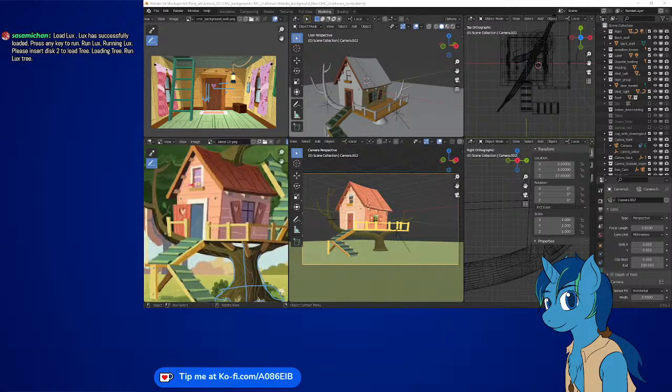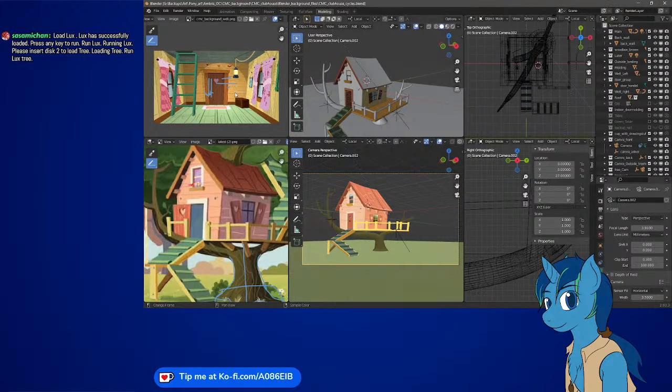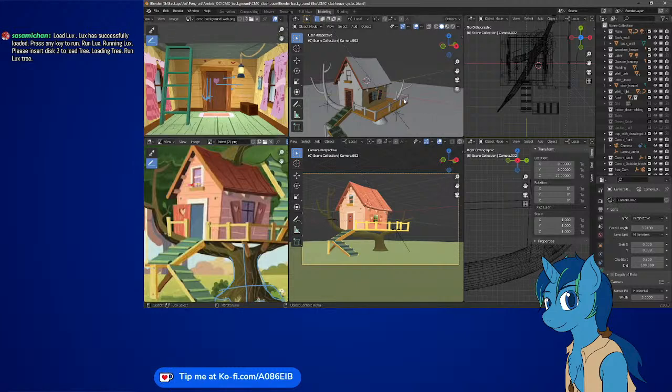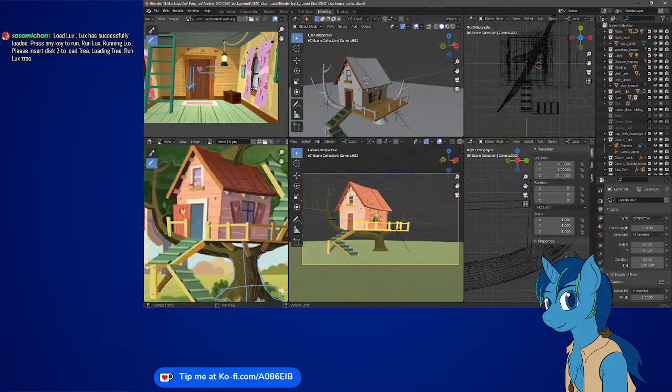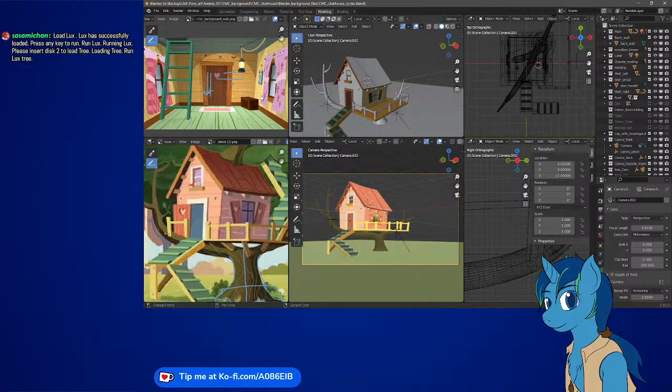Okay, so let's see here. Like I said, working on the Kingdom Crusaders Clubhouse. I actually had this old render up because I was doing some comparisons on the inside of the treehouse, trying to get the lighting to more match an older render I did that I really liked the lighting on.